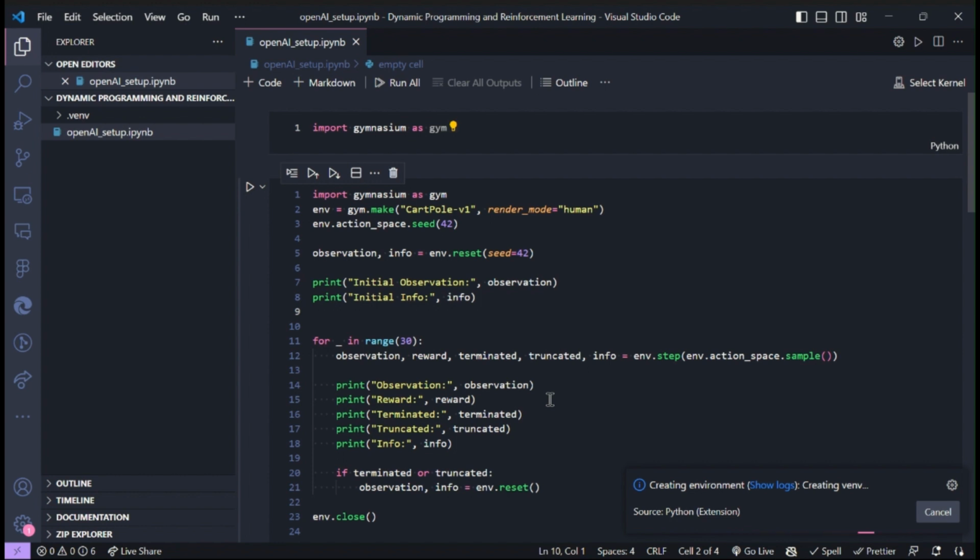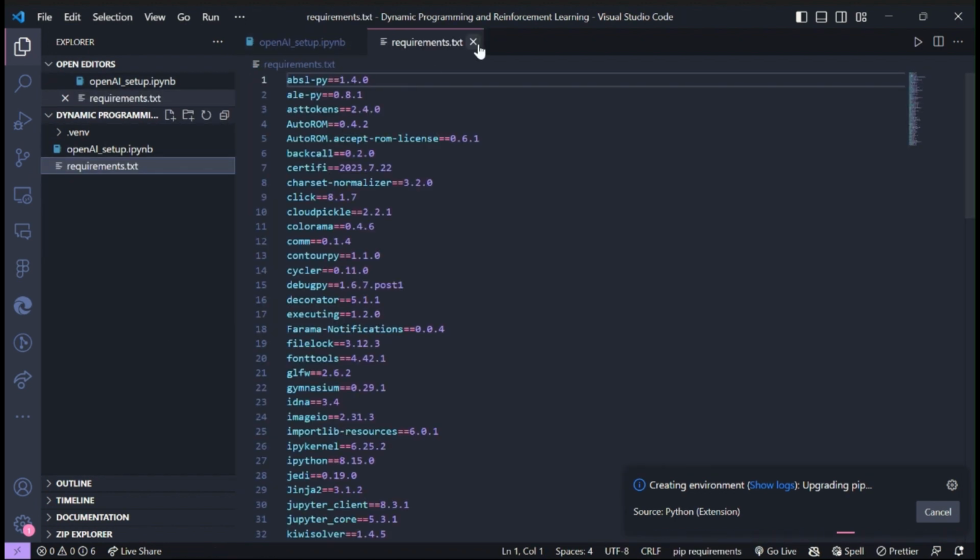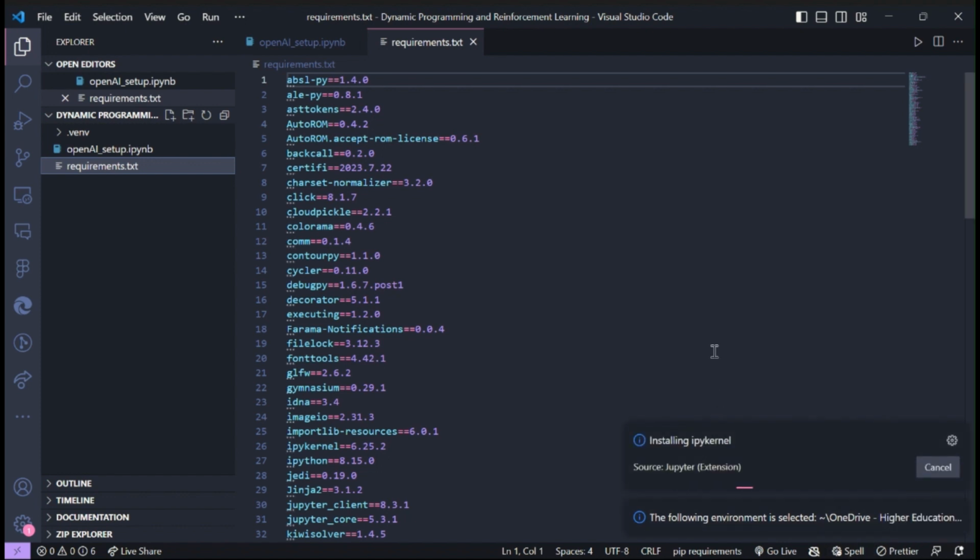It will take some time. Right, so the environment is done. It's still installing ipykernel, so we're going to skip ahead.